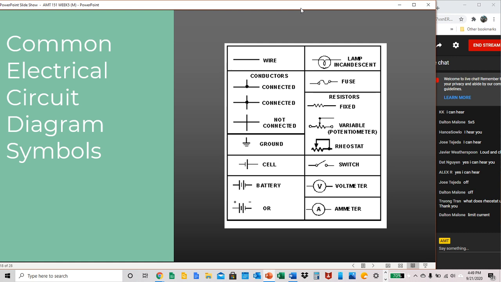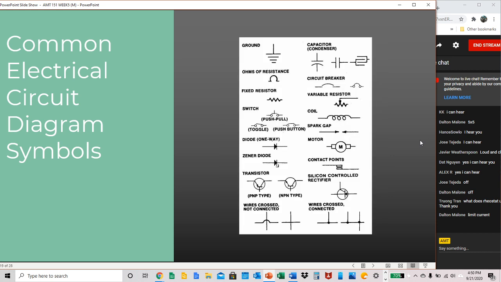Yeah, so Mr. Malone says it can limit current. That's exactly what we use it for. Current limiters. It's another type of a variable potentiometer. So make sure you go back and review slides from the previous lecture. I did mention a rheostat, and I don't think it was the lecture on Wednesday, but I think it was last Monday's lecture. There was a little bit of information about that.